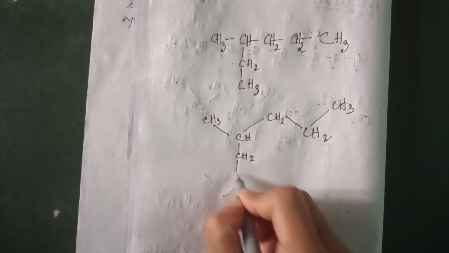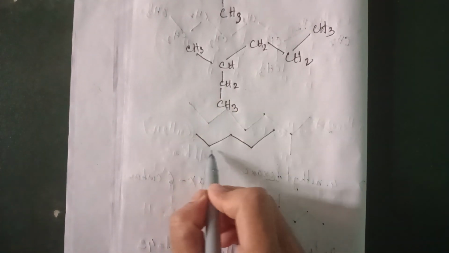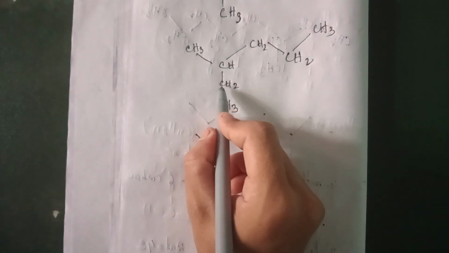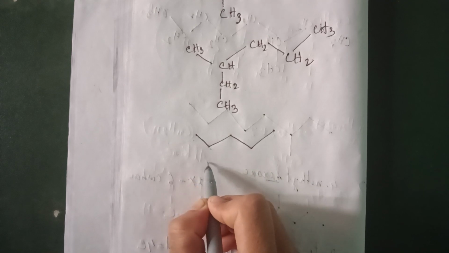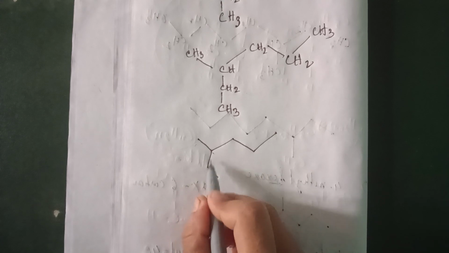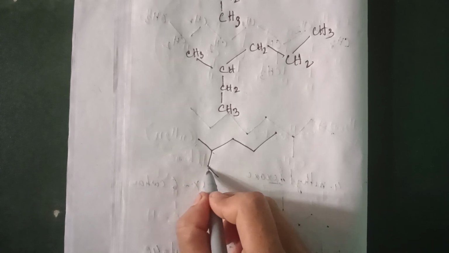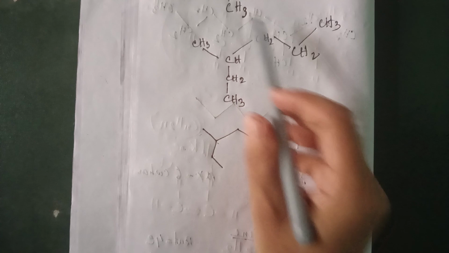CH2, then CH3. Now, if you want to draw it in the form of a bond line structure, this is carbon 1, carbon 2, carbon 3, carbon 4, carbon 5. Now, in the second position, what is present? An ethyl group. If I just write it straight, it will look like methyl. Since there are 2 carbons, it should be drawn this way. Two lines joining always indicates carbon. You can write it this way or this way, both are the same. So this is your bond line structure.